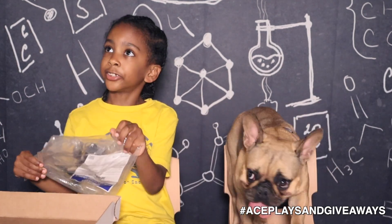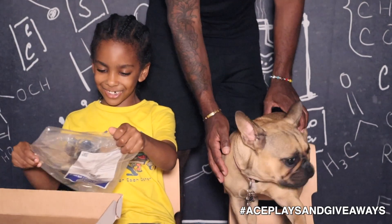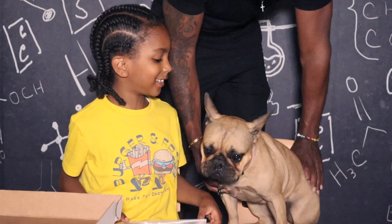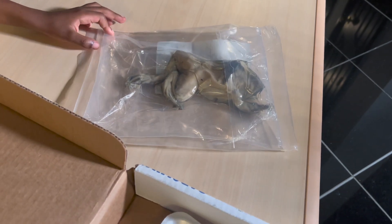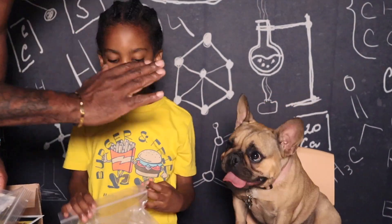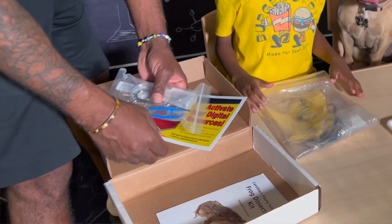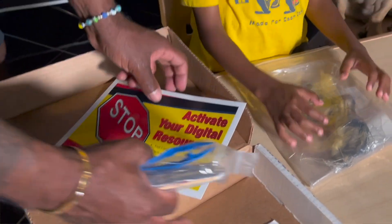You see that frog? That's a big frog. That's a mama frog. Oh my God. I don't want to do this. You're doing it. Goldie, sit down. Good job. Goldie's going to eat the frog. You see how big that frog is? I need gloves. I think we both need gloves. You see how big this frog is?